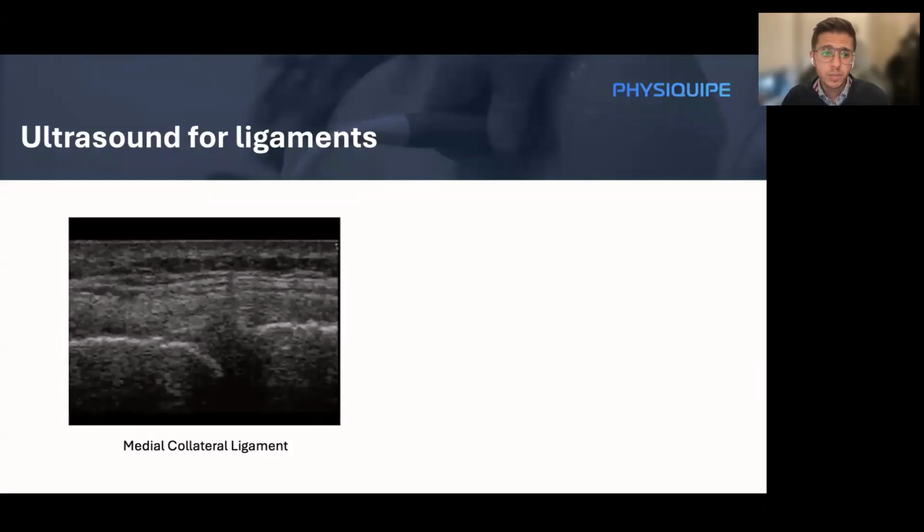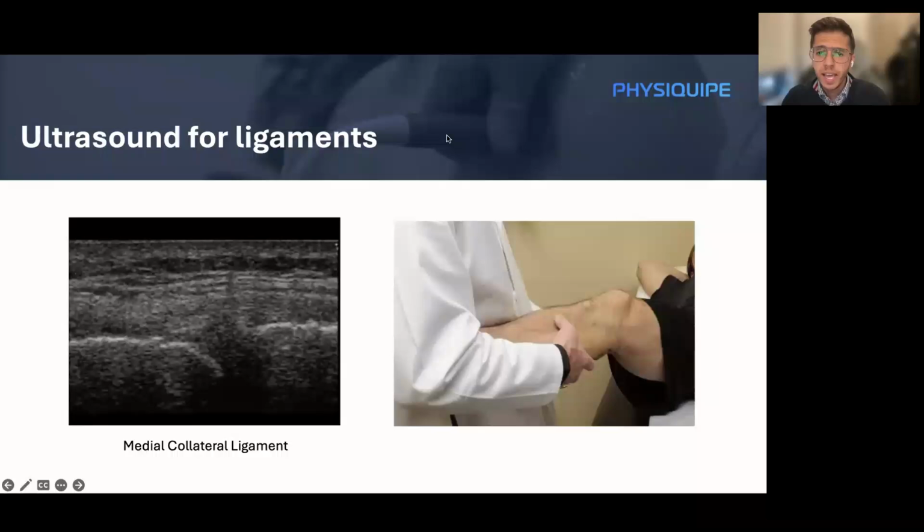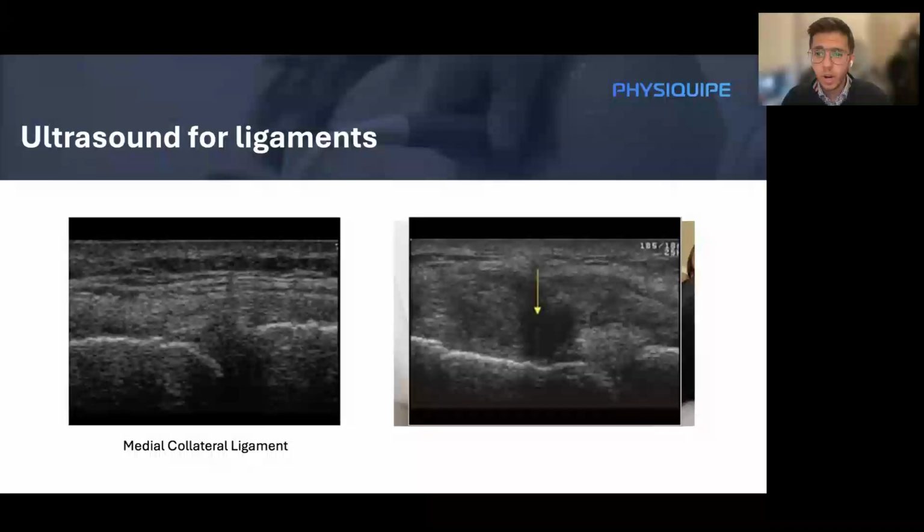Similarly, with the medial collateral ligament in the knee, again, you can see a really nice taut band of the MCL across the medial joint line, which is here. And if you dynamically valgus stress the knee with the probe on the knee, you can then sometimes see opening of the MCL alongside the laxity. Often when you open up the joint line, the meniscus does protrude out, which is common, but essentially you can see complete gapping or sometimes rupture of the MCL.